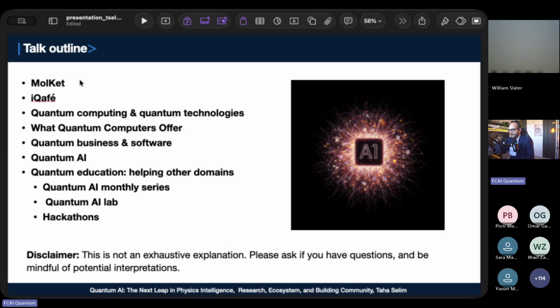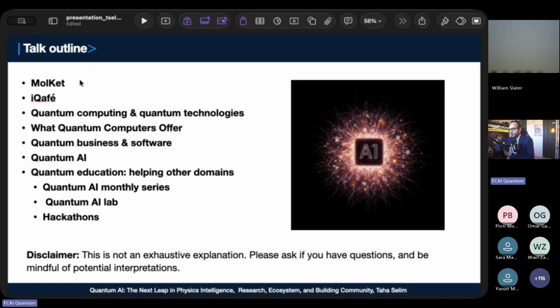And of course, we have iQafé. iQafé is sort of an educational arm where we organize and help in organizing hackathons, seminars, labs, conferences, and educational tracks around the world. And we had extensive collaboration in Egypt where we organized several quantum AI labs. And now we are happy to take this opportunity together with Cairo University to help and contribute in this brilliant spring school in quantum technologies that aims to build the community.